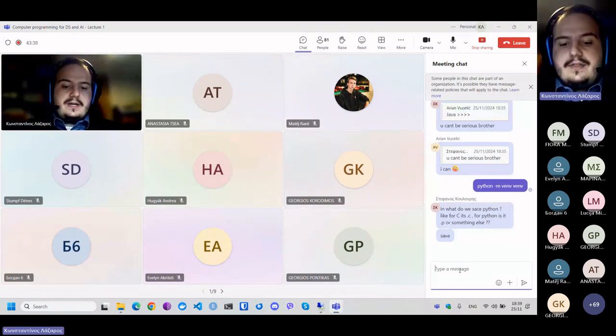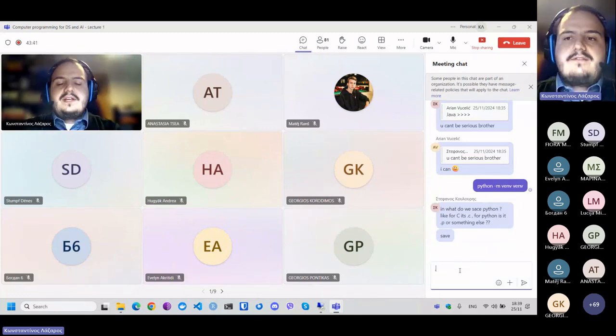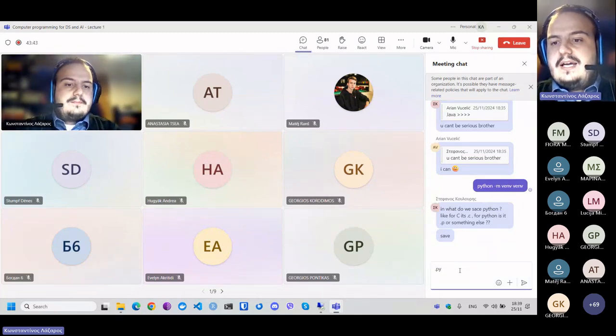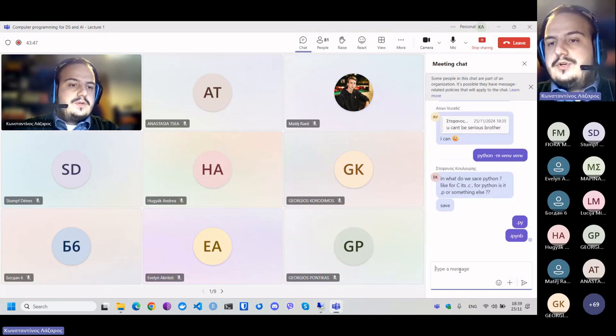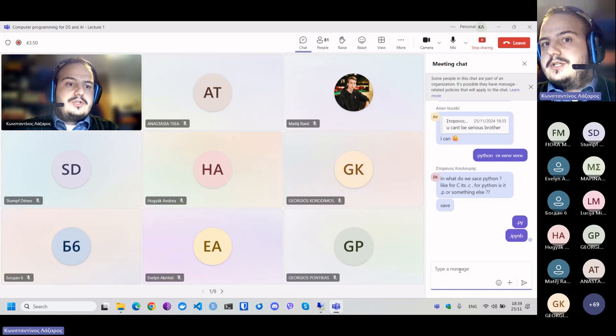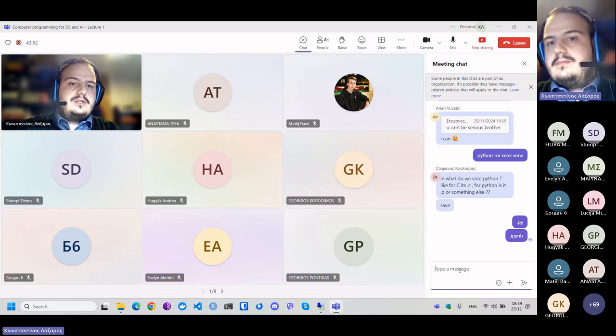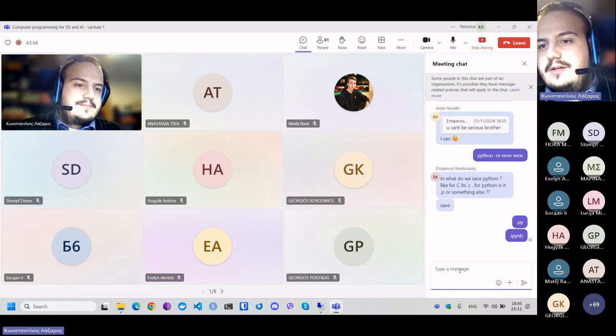So in Python, there are two basic file formats. You have .py, like this one, as you can see, and then there is this one, which is for Jupyter Notebooks. You're going to see what a Jupyter Notebook is a bit later on today.